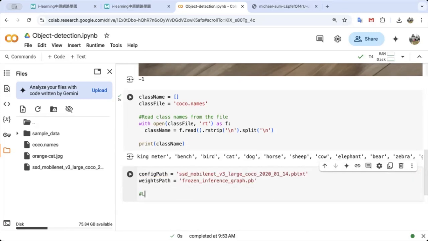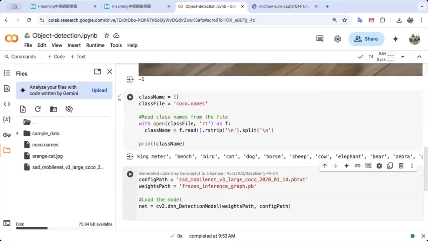And then load the model. And next, we need to configure the model.